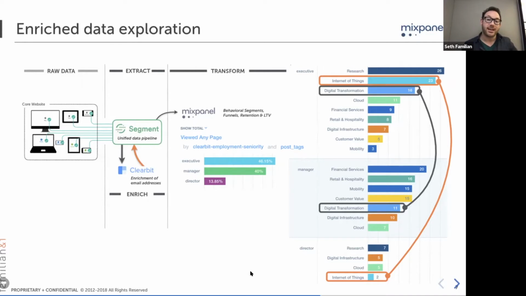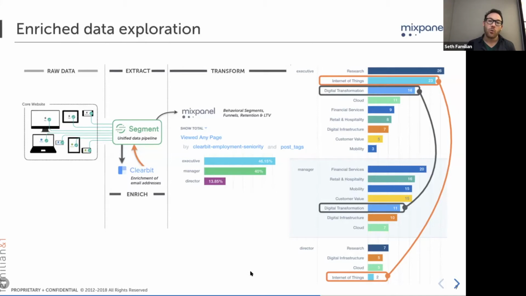And so the insight here that we were able to make as a result of this enriched traffic data is, hey, editorial team, if you want to target executives, you should be writing content around IoT and digital transformation. If you do, and we get the same traffic that we're getting today, we will, by definition, or based on the numbers we're seeing, attract more executives overall and engage executives better in our readership. And this was exactly the insight that I brought to the editorial team that ran this website, and they have run with it. And indeed, this proportion of executive readership has increased as a result.